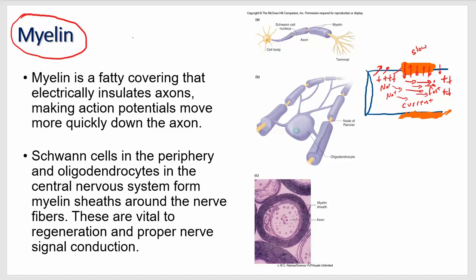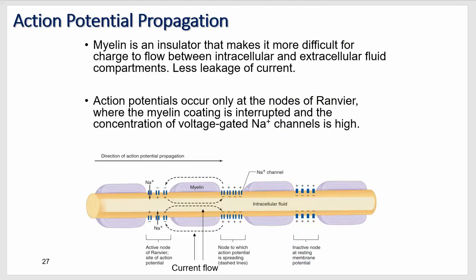So Schwann cells, or myelin. Myelin is laid down by Schwann cells, a certain type of cell called Schwann cells in the periphery, and oligodendrocytes in the central nervous system. We'll come back and talk about that, I think, when we talk about neuro, officially. But anyway, this myelin kind of surrounds these nerve fibers in that way. All right, so let's look at this. I told you it's a better picture.